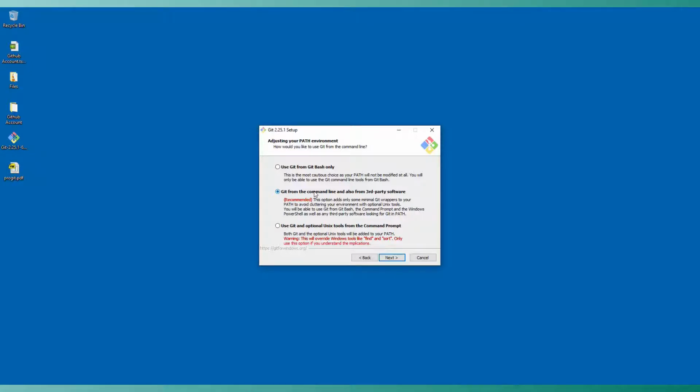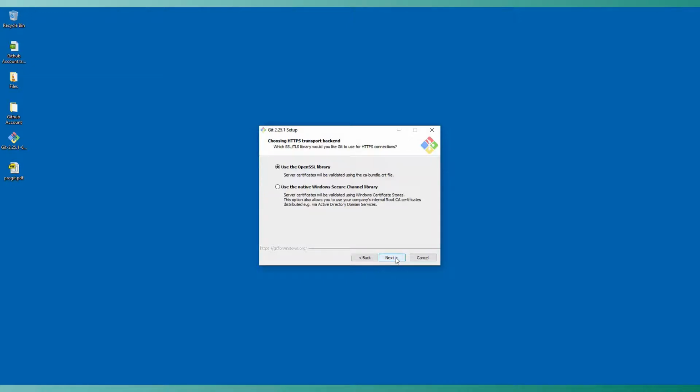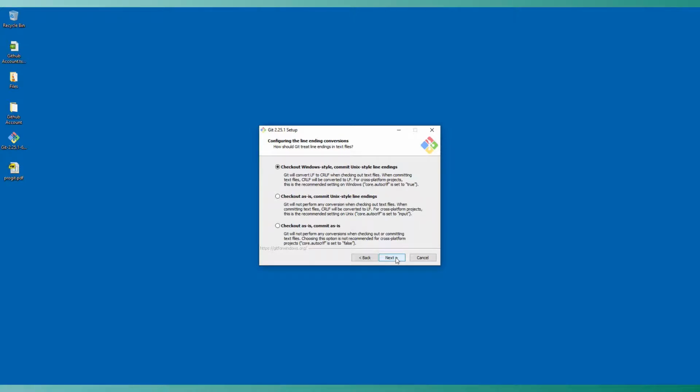Again, go for the middle option there, I think, just to keep things simple. Leave that as it is as well, and leave that default as well.